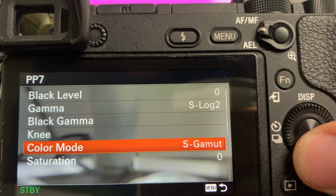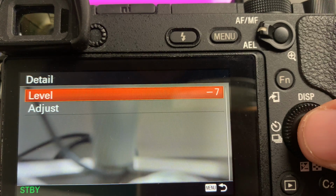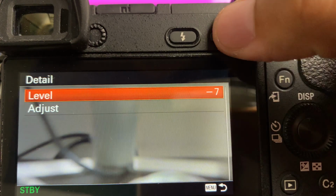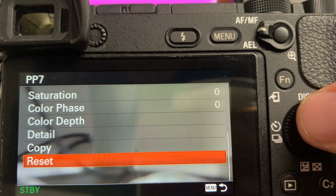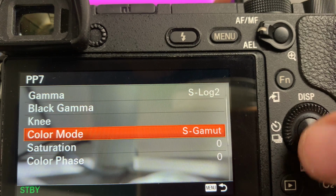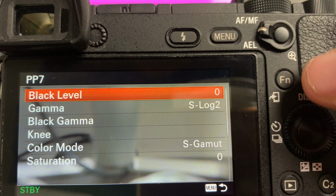I don't really change anything here. I really don't touch anything. I just make sure that my levels here when it comes to detail is at -7. But then again, this is your standard. So you can either come back and reset everything. I'm not going to reset it now because it's set. But even if you reset it, everything's standard. This is standard. Your detail is going to be a -7. And this is what I use. This is what I love to use. I use it every day.